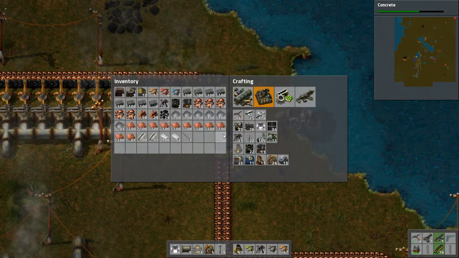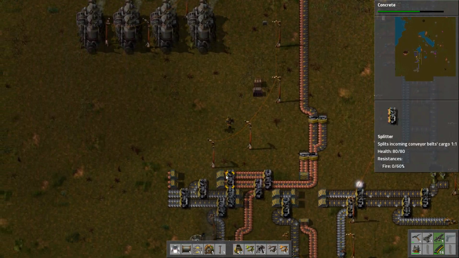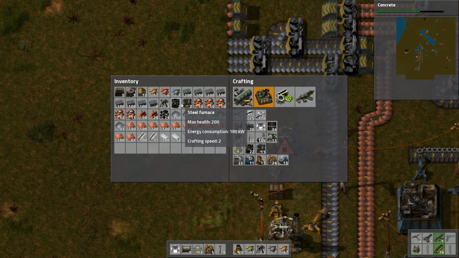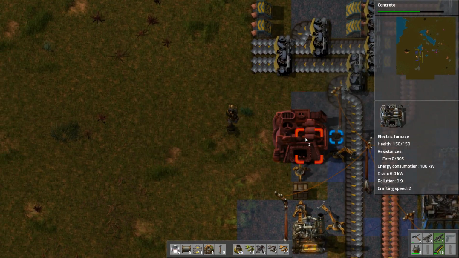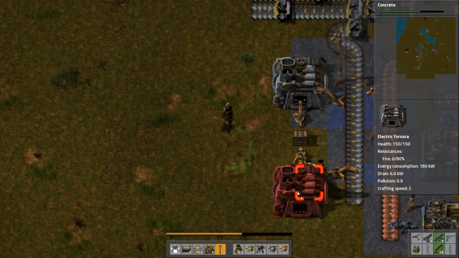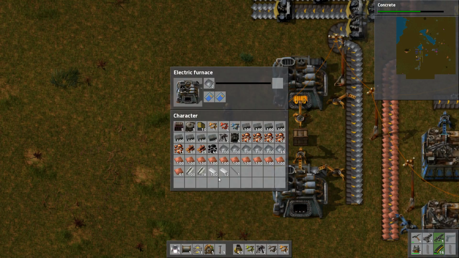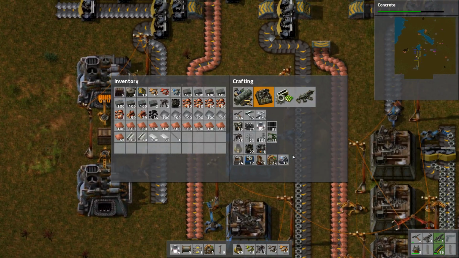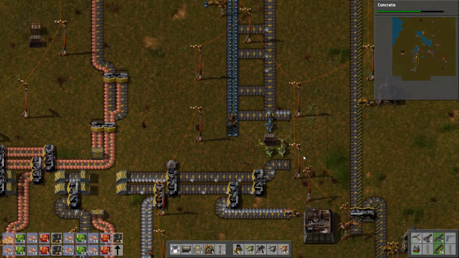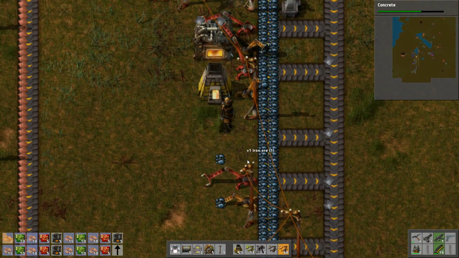Or just turn the whole thing into an electric furnace instead. That would be a lot more efficient for the future. Alright. Electric furnace. Ta-da, that's one. That's another one. Okay, more electric furnaces, please. Get all of these inserters out of the way.